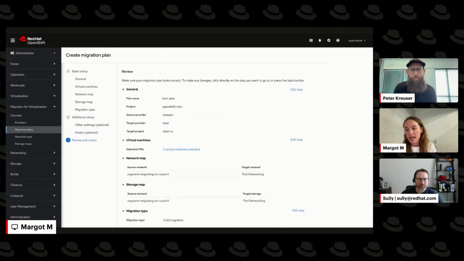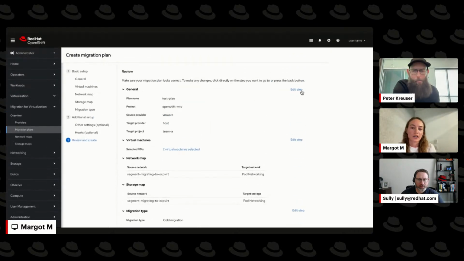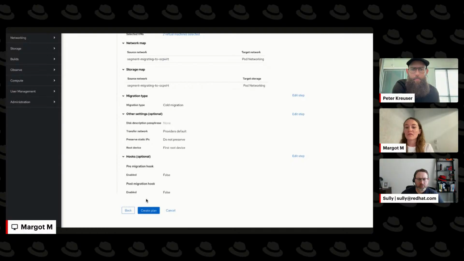And then the last step is that we added this review step, and this is just a nice way for people to see all their selections in one go before they go ahead and create the plan. They also have the option to go back and edit a step. So if you click on edit step, it would take you back to the step where you can make the edits. And then you would create the plan. I also wanted to note that it would not start the plan, it would just create it. And again, you could still go in and edit things about said plan before you start the migration. You also have the opportunity to address the concerns that may be affecting your VMs as you added them.